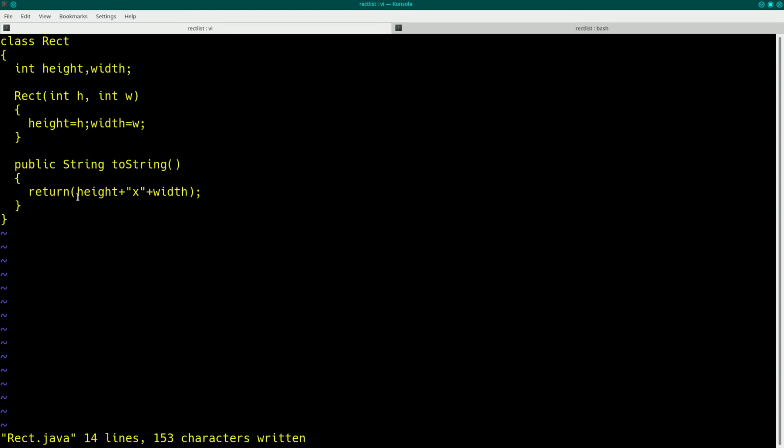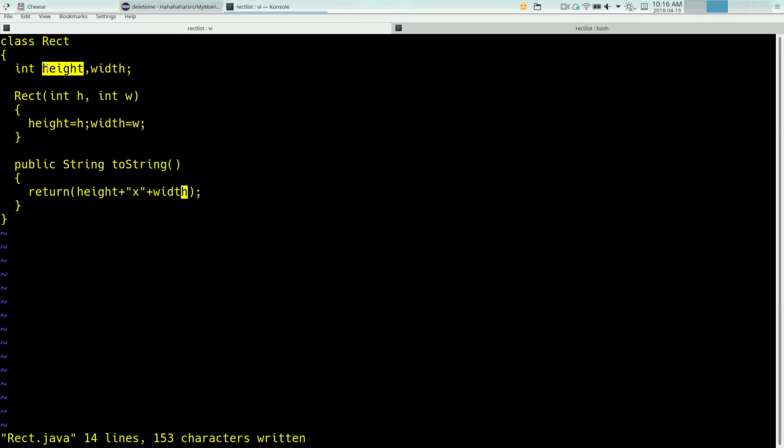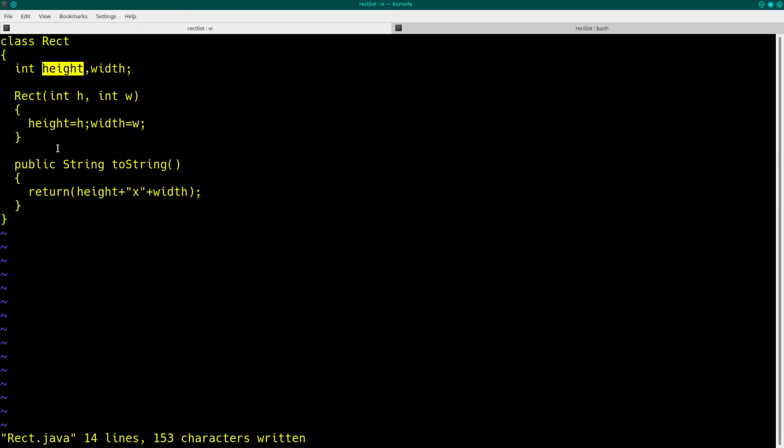Now I could also say this dot height, and it would refer to this also. But if I had a local variable in here named height, and I just said height, this would be accessing the local variable. And if I wanted to access this one, I would have to say this dot height. Okay, so the scoping always works with the thing that's most closely scoped to your line of code. That's the variable that's accessed. This is a keyword that lets you get around those scoping rules and get to the one that's declared as part of the class itself. So that's why I'm not using this in here.